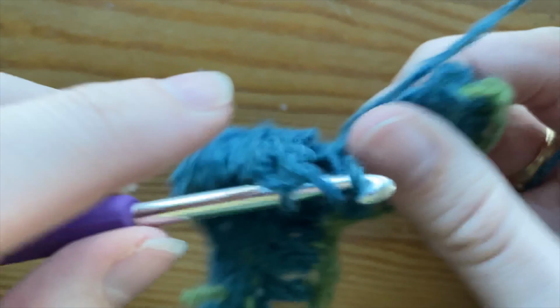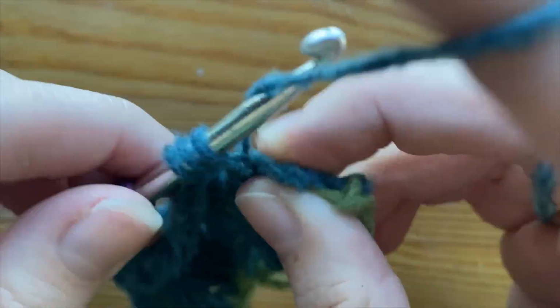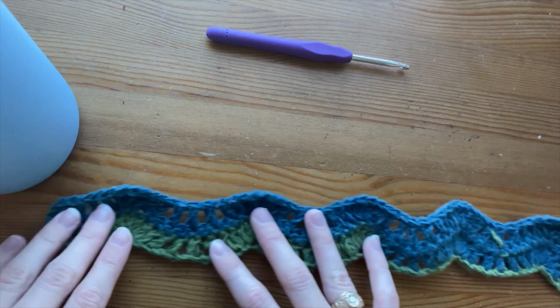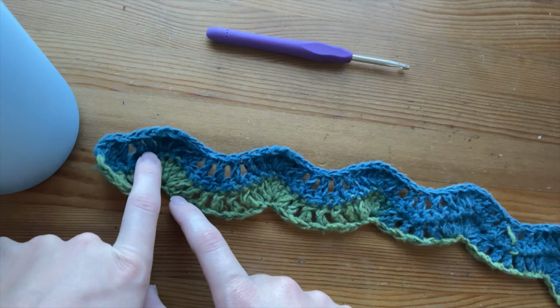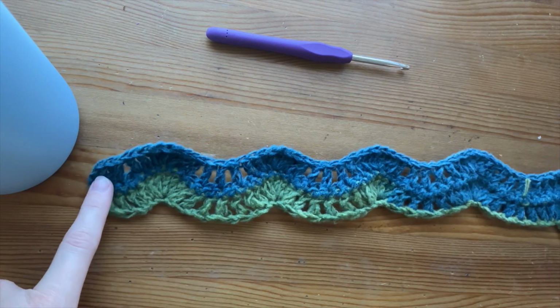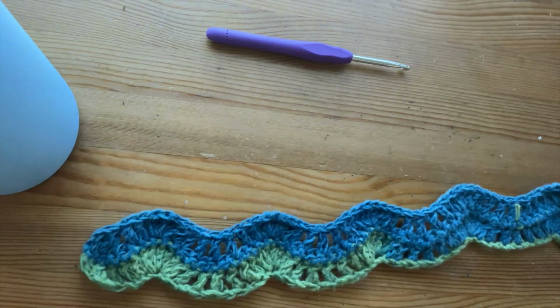Skip 1, double crochet, and then skip 1, 2 double crochets. That's 1, and that's 2. All right, very exciting stuff. Here we are, we've just finished row 3. And now just like the body panel, as you can imagine, the rest of the sleeve is gonna be the same thing. So it's gonna be single crochet, wave, single crochet, wave, blah, blah, blah.